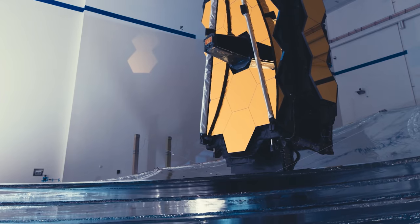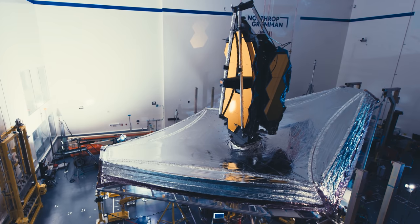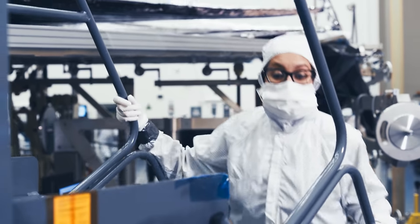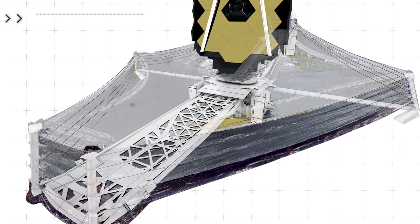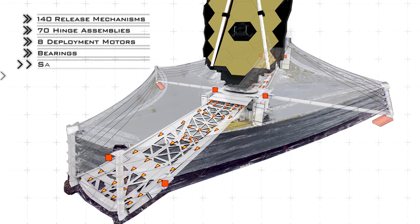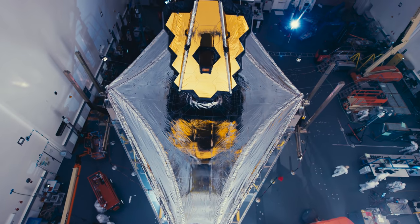Without the sunshield, nothing works. We've got five sunshield layers of approximately 8,900 square feet — almost the size of three tennis courts — a very thin Kapton material, about one to two thousandths of an inch thick. Making them go where you want them to go in zero-g is extremely challenging. The sunshield shades the telescope from the heat of the sun, earth, and moon. The concept is simple, but there is nothing simple about the design or operation, especially in space. Webb's sunshield assembly includes 140 release mechanisms, approximately 70 hinge assemblies, eight deployment motors, bearings, springs, gears, about 400 pulleys, and 90 cables totaling 1,312 feet — all just to keep the sunshield under control as it unfolds.